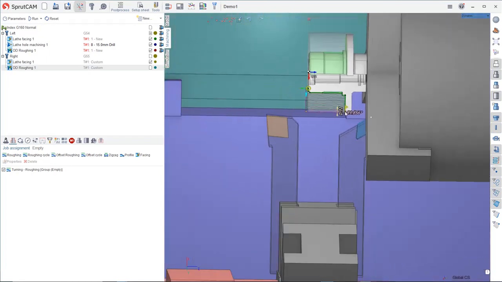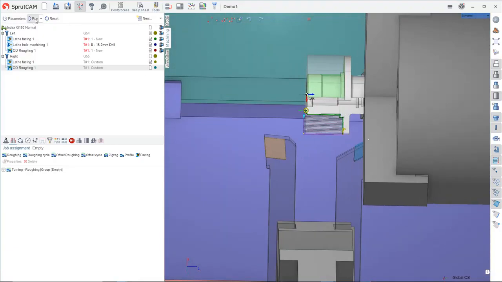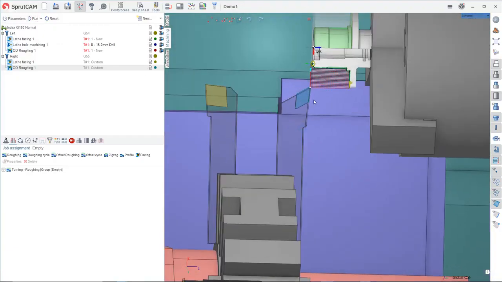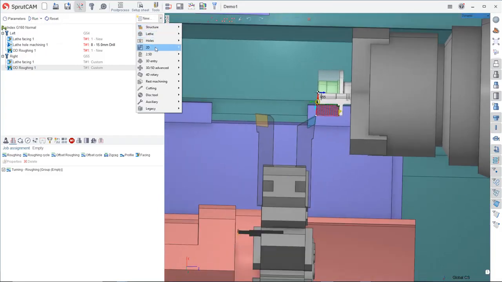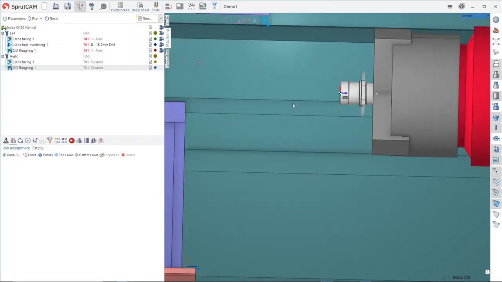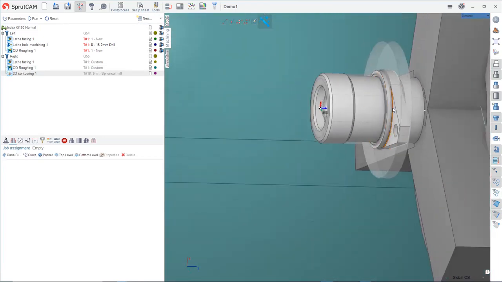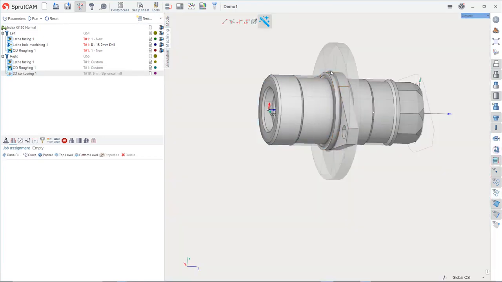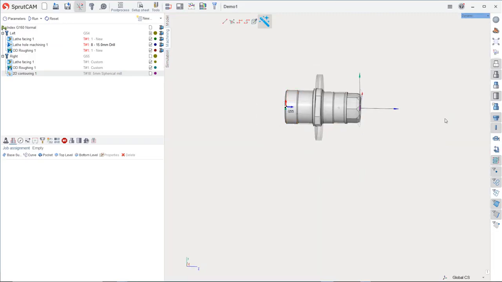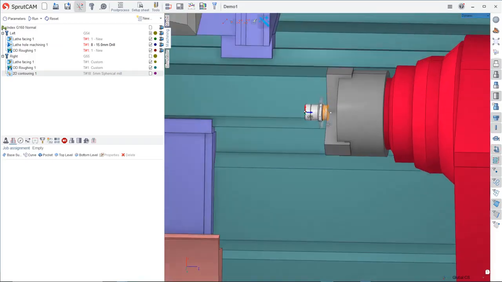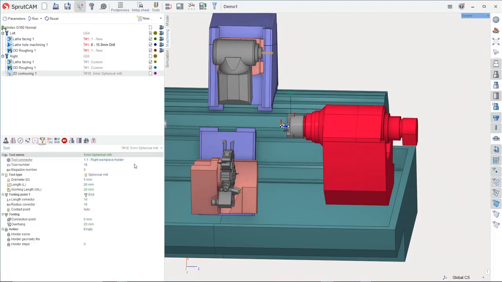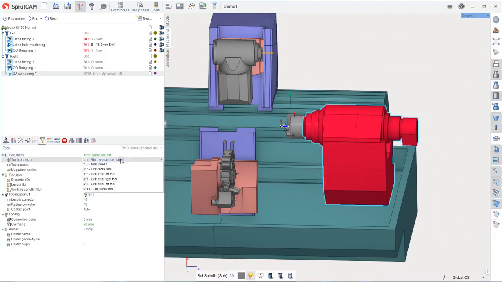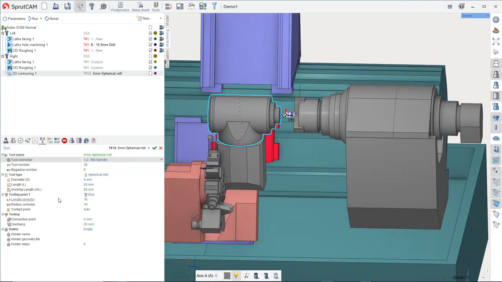Okay, so I made the roughing, and the last operation, for example, I will create 2D contouring to machine this profile. For 2D contouring, I will use the tool mill spindle.